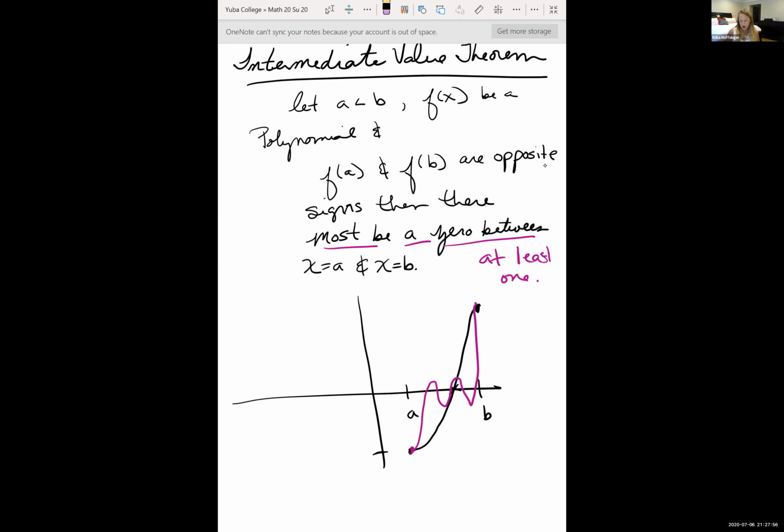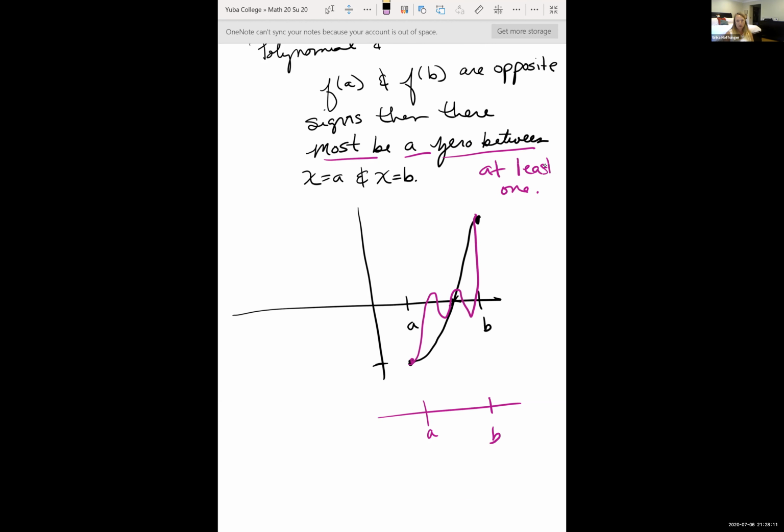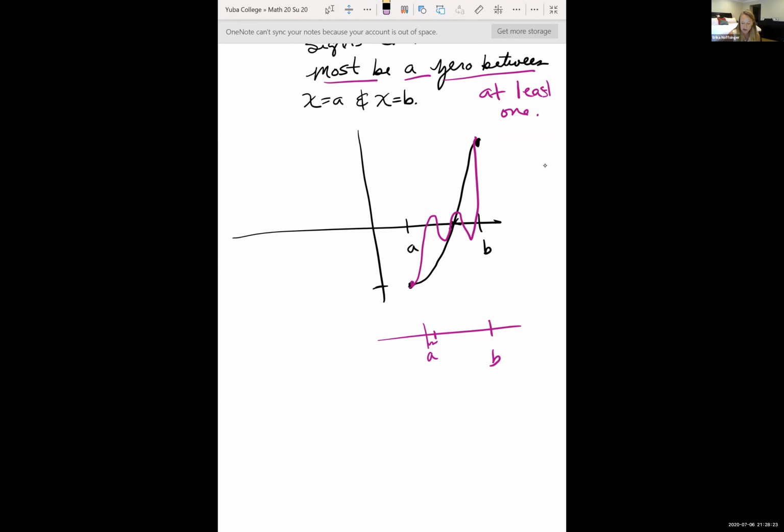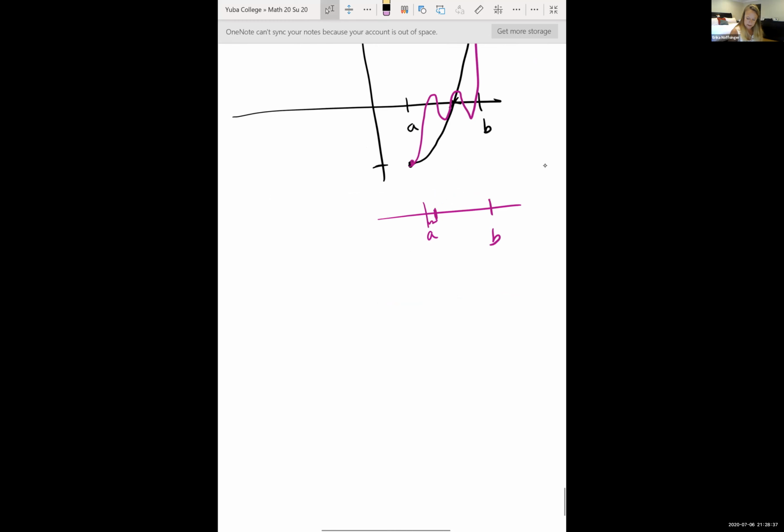And so you can approximate that by making that interval shrink down further and further. Or you could make it so that you have your value of A, you know, it's positive or negative, and then start choosing values. Sometimes they say split it up into 10 intervals and then start checking it. But you could just add whatever that interval is to A and check that. If one is positive, one is negative, you know it's in between there. If not, you would move on. And you would see when that happens. Let me just do one of those.